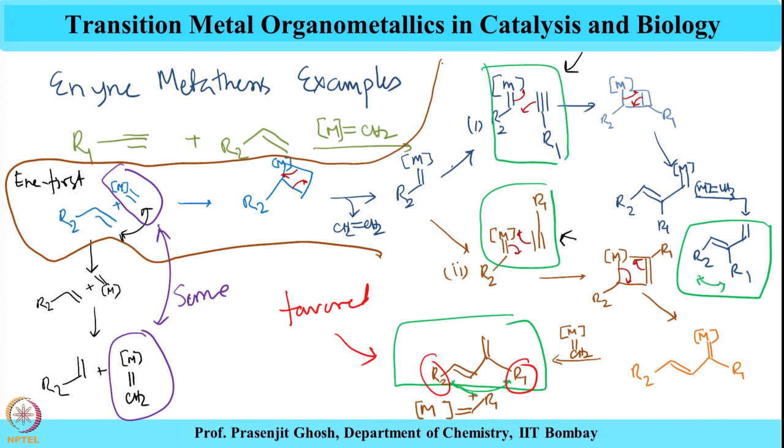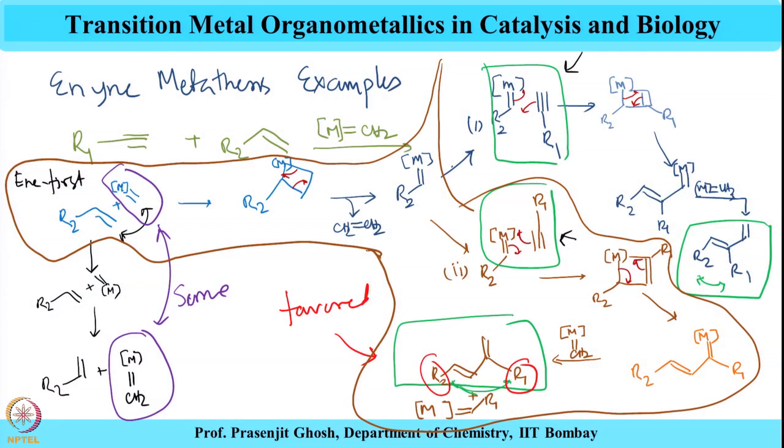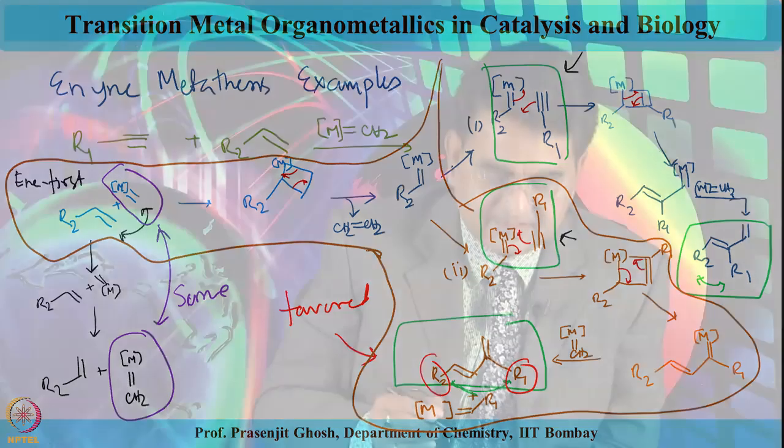In the two pathways, I am going to separate this as the one in the brown, which is the favored product. So, this is how the reaction proceeds, and there are other possibilities that are also outlined. And so, this was a nice demonstration of the ene-yne mechanism that we had spoken about, and we are going to take a look at some more examples during the course of this talk, where we are going to see some other examples where such enyne mechanisms indeed occur.